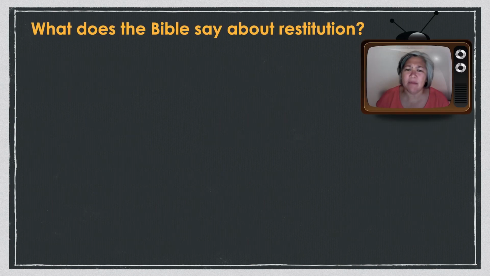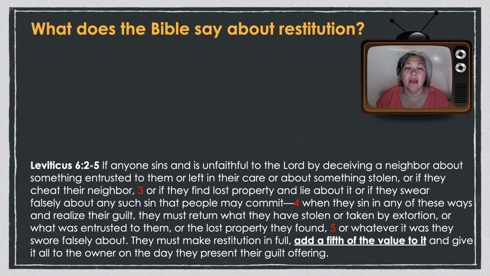What does the Bible say about restitution? Leviticus 6:2-5 covers other situations in which the stolen property is restored, plus 1/5 of the value. Also of note in this passage, the restitution was made to the owner of the property, not the government or any other third party, and the compensation was to be accompanied by a guilt offering to the Lord.